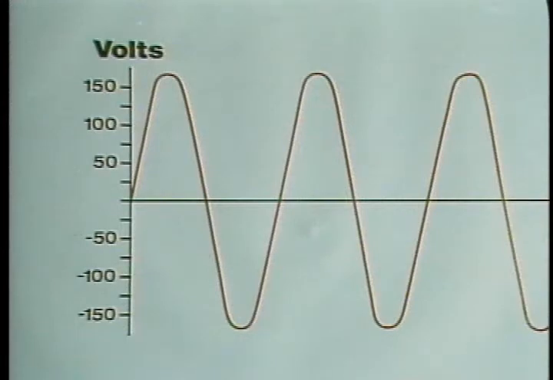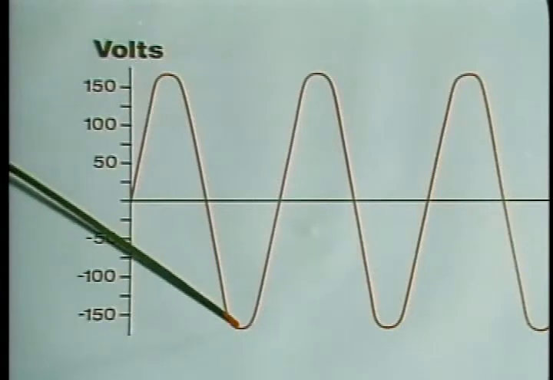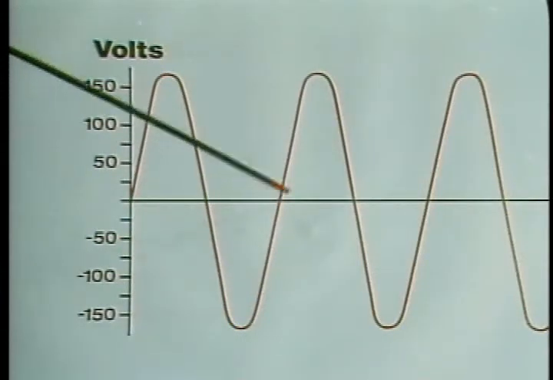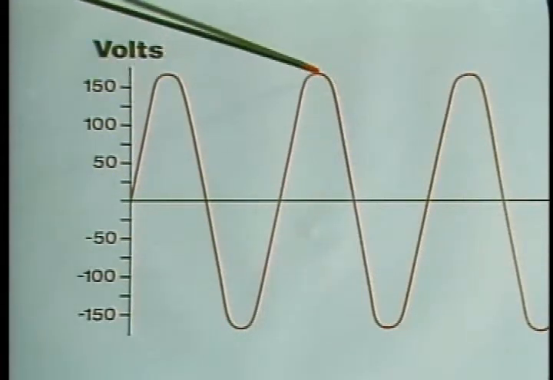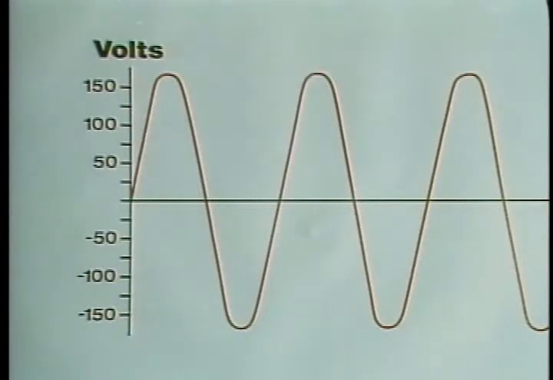Most AC is either 50 or 60 hertz, which means that it makes one complete AC cycle going from 0 to positive, to negative, to 0 again, either 50 or 60 times a second. So powered by 60 hertz AC, the poles will alternate from north to south and back to north again 60 times a second.